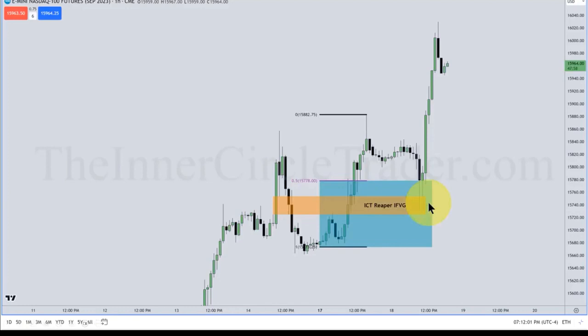Wonderful. But I've already told you, classic support and resistance is only confirmed if it has one of my fair value gaps. And look what it has right there. Consequent encroachment of that Reaper right there. But if you want to know and you want to have all the details that I'm making available to the trading community at large, these are the things that I've codified.